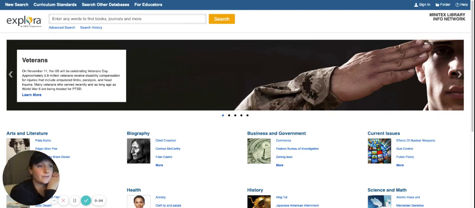Explora Teens is very similar in scope and range as Gale Context High School's database, where it contains a little bit of everything. Just like the last database, it includes primary sources, articles, reference materials, magazine articles, videos, and news articles. The format is a little less user-friendly once you search for something, but this homepage is definitely user-friendly. But it's more like the database that would be used for researching as a college student, which this could be a good bridge for, to teach kids this is what you should expect when you get to college. It's going to look a little bit more like this. The last database was a good jumping off point, but this one will really be a steady bridge to help students cross over into real research.